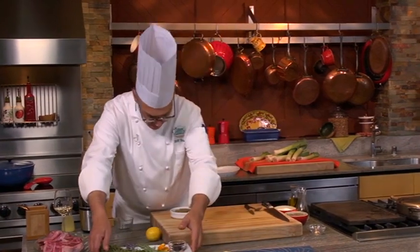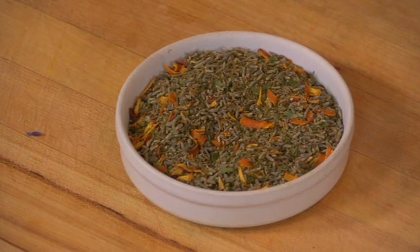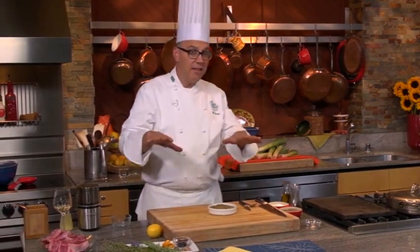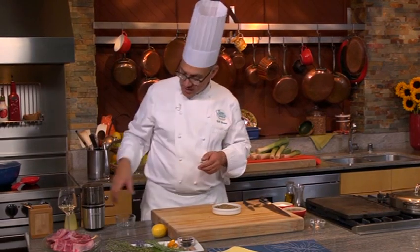Here is the mixture all gathered together. Now, let me give you a tip. If you're using fresh herbs, gather them up on the branch, just like this, and put them on a tray in the microwave and microwave them. And what will happen is they'll begin to dry out just enough that if you rub them between your palms, the herb leaves will fall off. And it's the easiest way of stripping the leaves from the stems. Then you can discard the stems.